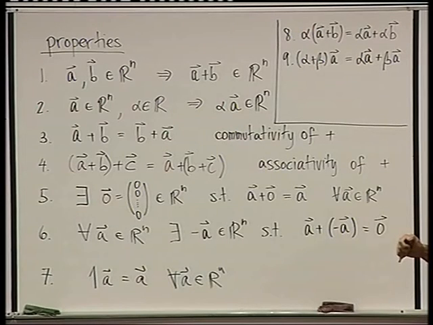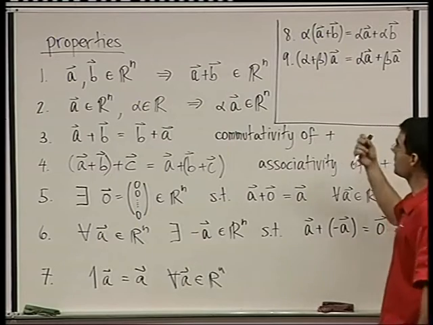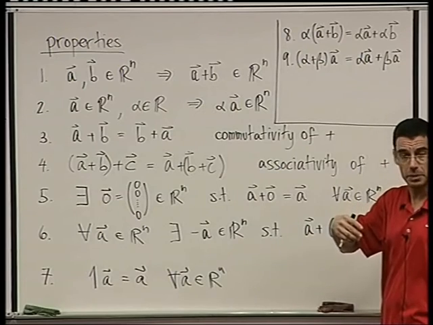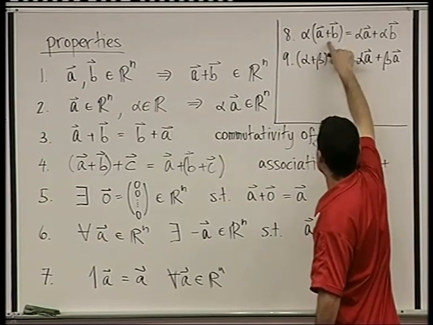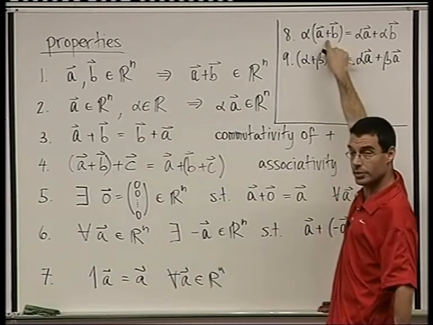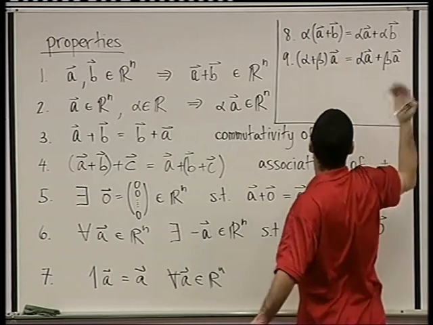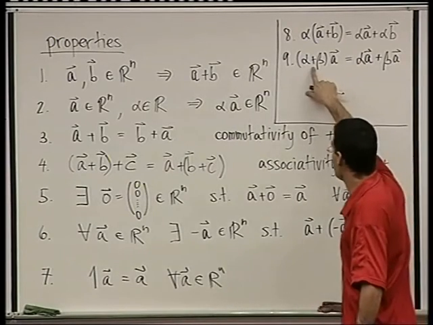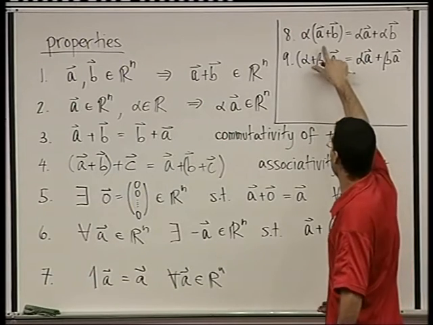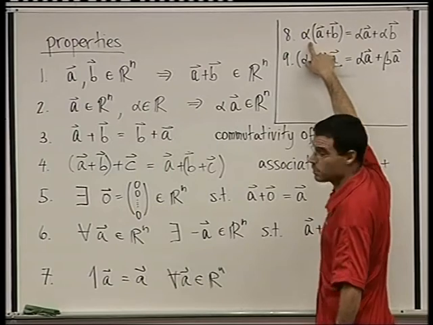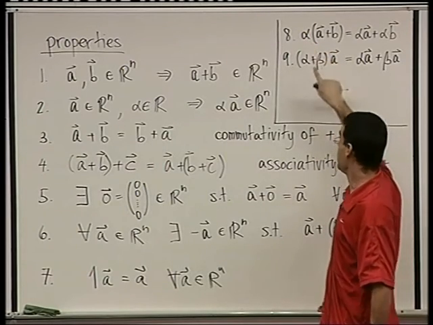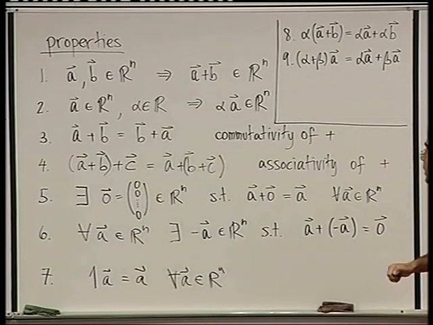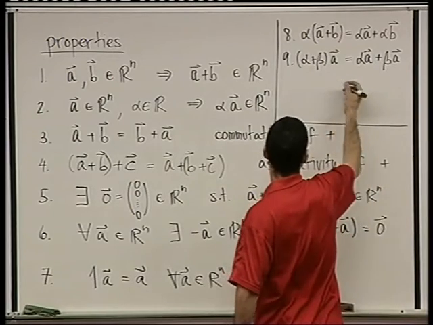It's also distributivity. Okay? Distributivity is a property that relates addition to some form of product, to some form of multiplication. Okay? These 2 pluses are very different pluses. This is a plus of vectors. This is a plus. It looks the same. I mean, even from here, it looks precisely the same, but it's a totally different operation, right? This is a plus of numbers, of scalars. And here we're distributing the plus of addition of vectors with respect to the multiplication by a scalar. Here we're distributing the plus of addition of scalars with respect to the multiplication by a scalar. Okay? So both 8 and 9 are forms of distributivity.